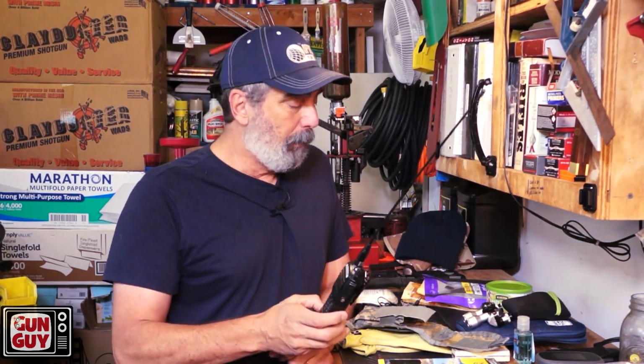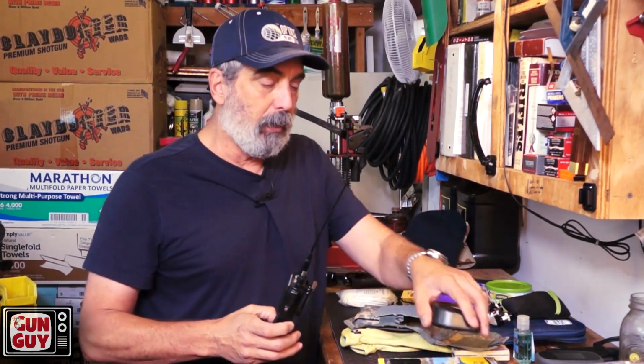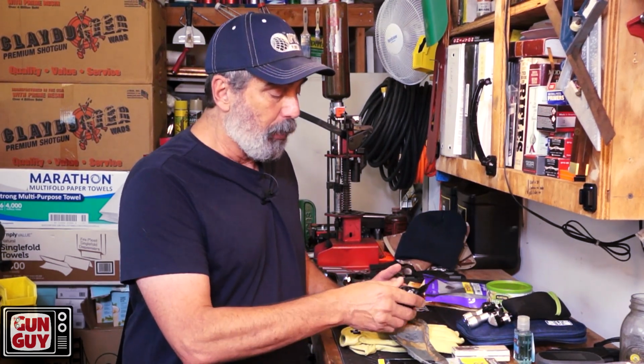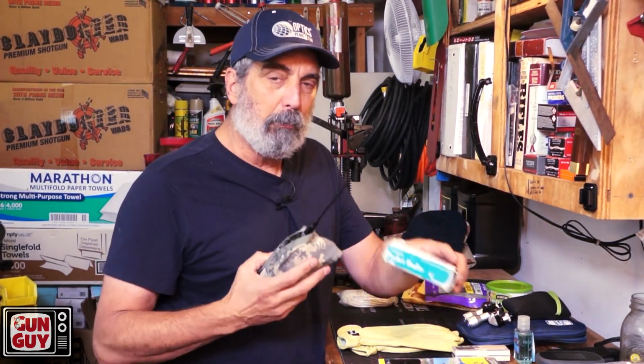So plenty of battery, plus I'm going to throw the charger in there so that if I have to hunker down someplace, which is possible, we'll talk about that in a minute, then I've got this so I can listen. Primarily I want to use this for listening, not so much for transmitting. I want to hear what local ham radio operators are saying about the disaster if there is a major disaster, which, as I say, I think is unlikely in San Diego, but it could happen. So these things are mostly for gathering information.